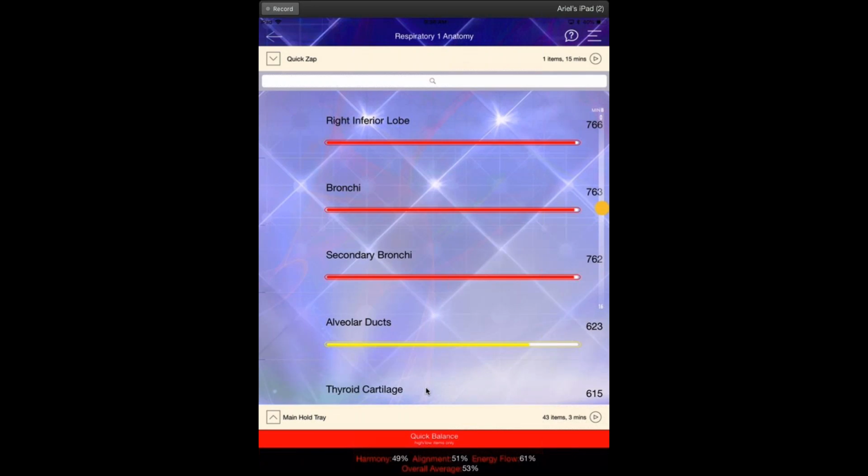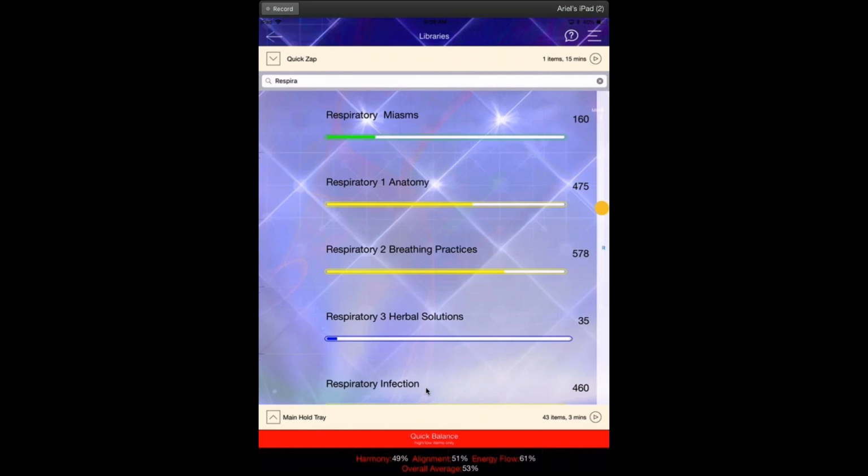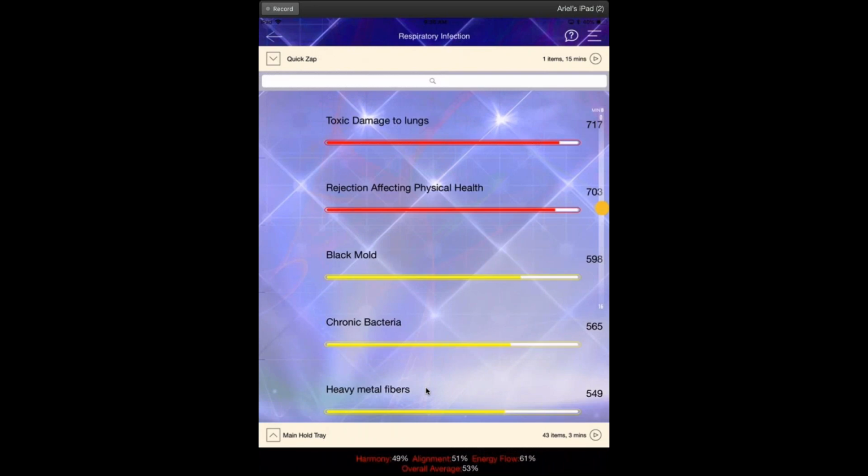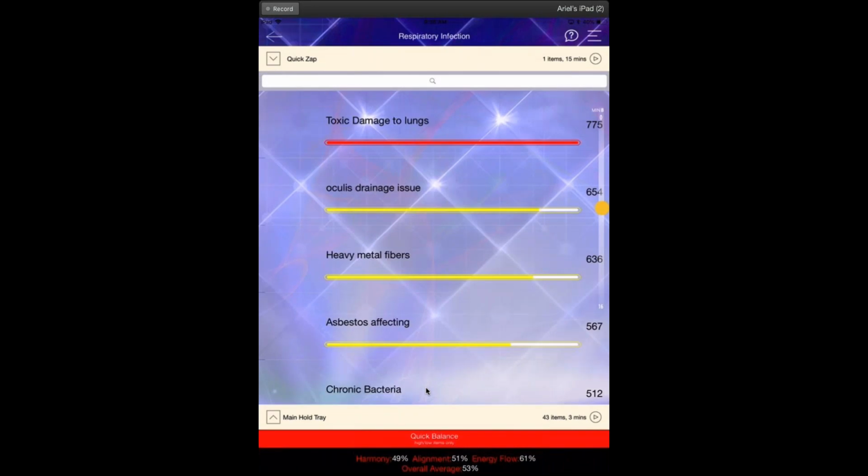So we test the respiratory anatomy, then we want to test for the infection. Now, once we test for an infection one time, then it may clear it energetically. So if you test again for the infection in a different part of the program, you may get a different result, because even just testing shifts the energy. So we already tested for strep pneumoniae. We may not get strep pneumoniae again. That's really important to understand, because sometimes people say, I'm getting different results. But that's because when you test, you shift the energy. So be aware that your first out of the gate testing is the most significant when you're looking at the same thing over and over again.